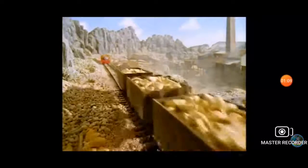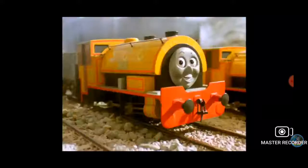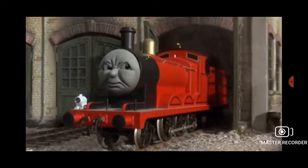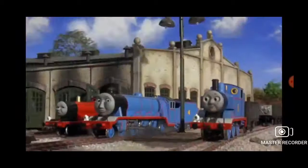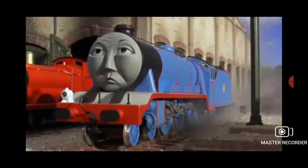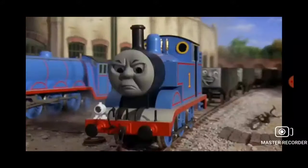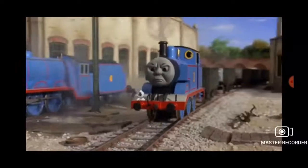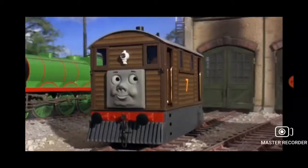Okay, now I've seen this one before. They're pulling trucks, and yeah, that's the story. And they're feeling lonely. Now I know exactly how they made this. They made this really great. And I cannot tell you how much I know how this was made. And this reminds me of rap music and going to the mall that I used to go into in Texas, the Books a Million store. My older brother was born 3 months after this came out. And it was made July 26, 2000, and there's Toby.